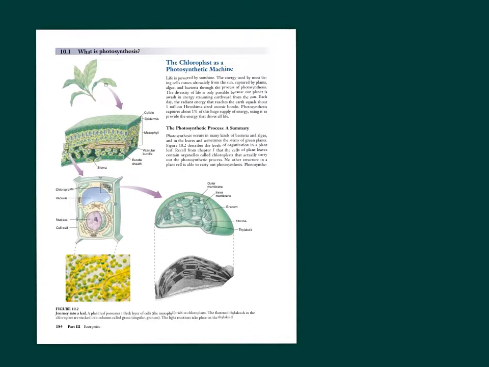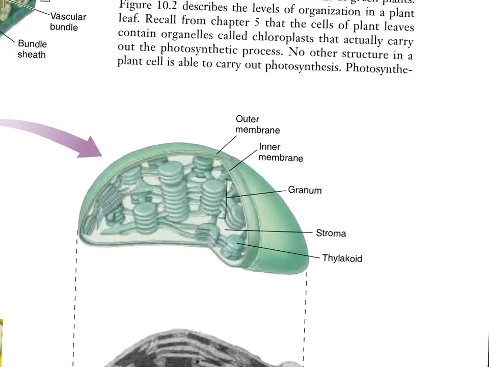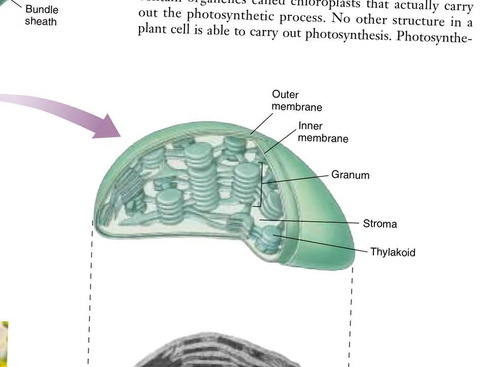All right. So it's important that you know the anatomy of a chloroplast because some things happen out here in the stroma, and some things happen in the granum or in the thylakoid. You have to be clear on where this stuff is happening, because once we get to the next test, which is right before Thanksgiving break, I'm going to ask questions. What's happening? Where does this happen? Where does that happen? Okay?